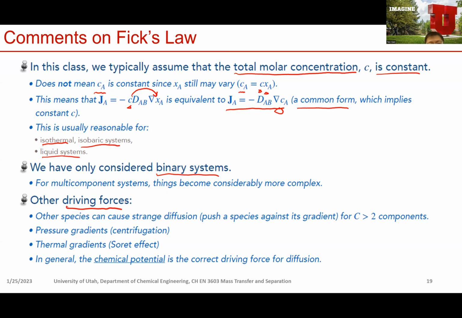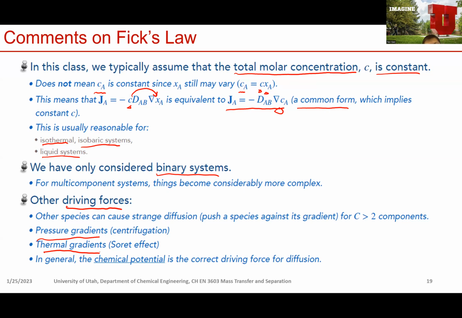For example, pressure gradient, right? In a centrifuge, you're creating a pressure gradient that will cause some mass transfer. There could be a thermal gradient, right? And this happens if you make a cup of tea, and you add some hot water into the tea, and you put this glass of water under light. If you have very good vision, you will probably see the mixing happening. And part of that is due to the temperature difference.